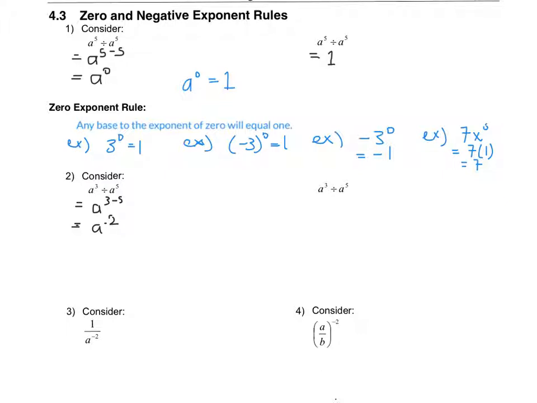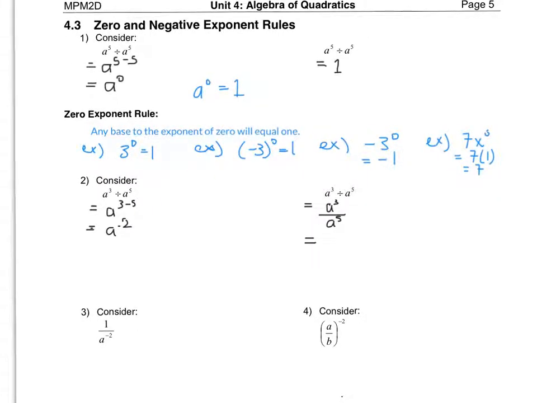So I'm going to look at that example again, but this time in a little different fashion. I could write a to the 3 divided by a to the 5 with division as a fraction. So instead of writing the line and 2 dots for the divide, I'm writing it as a fraction. And then I'm going to take that a to the 3 and write it out in its expanded form. That really means a times a times a. And on the bottom, we're going to have 5 factors of a. So a times a times a times a times a.